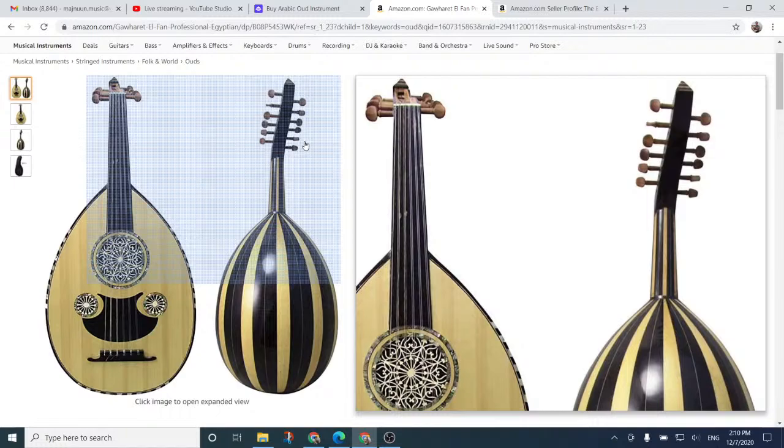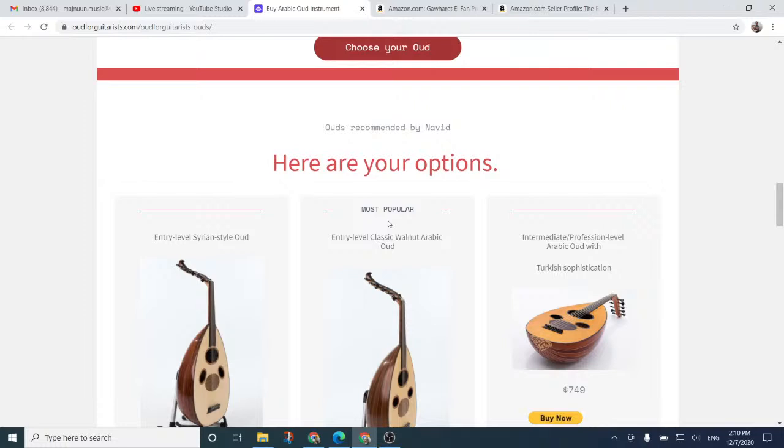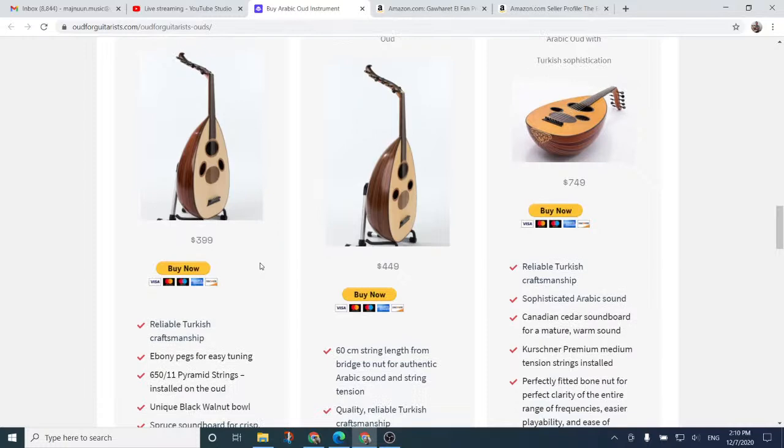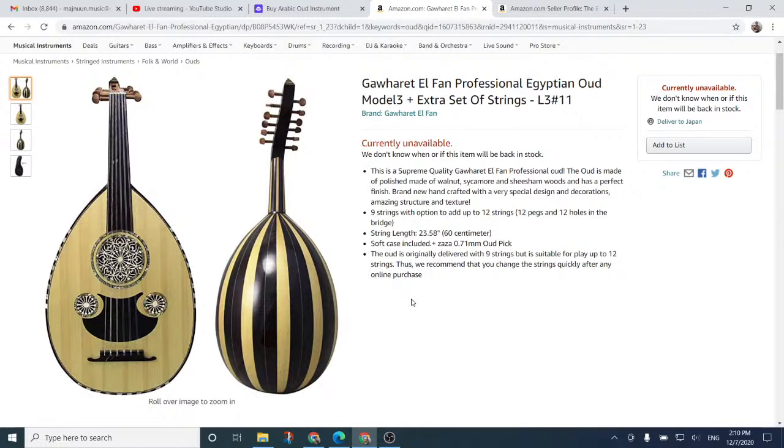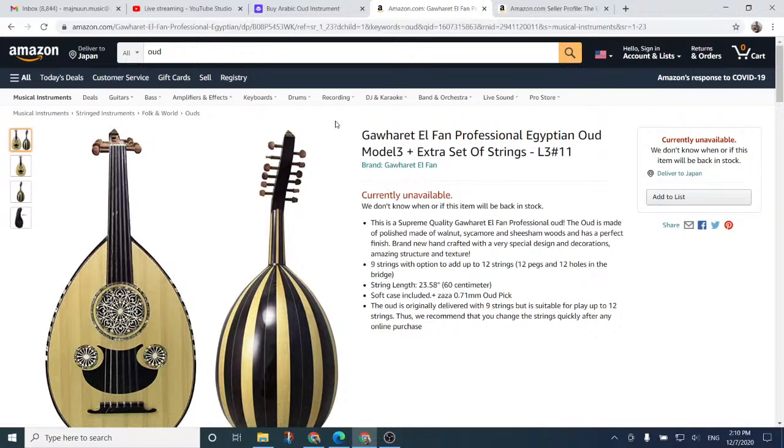You can see the pegs are not ebony there. Again, ebony pegs are the best wood pegs that you can get, and so that's why these ouds here with Ethnic Musical, they trump that, because $3.99 for a beginner oud with ebony pegs, that's awesome. How much better can you find? So that's good. Yeah, I'm not a big fan of Gauharat El Fan, but it's possible that you can find a decent instrument from that company. Anyway, that one's not even available.